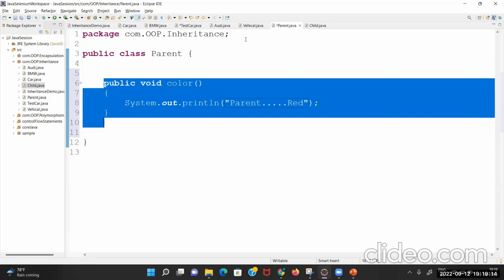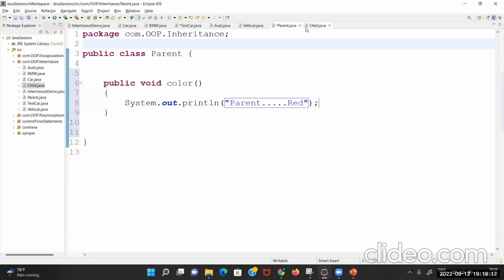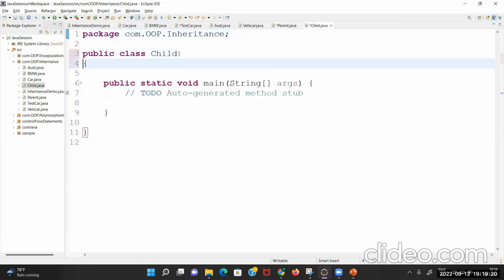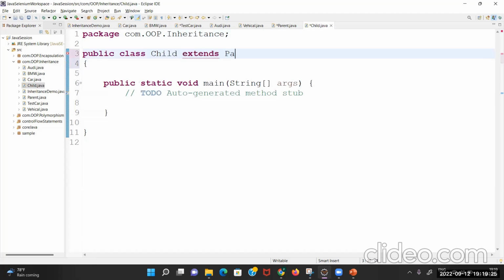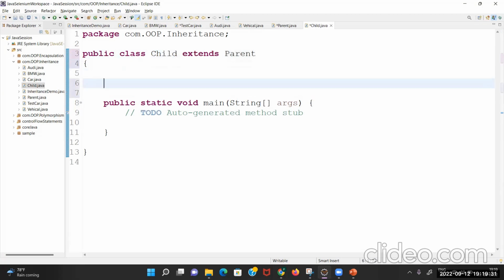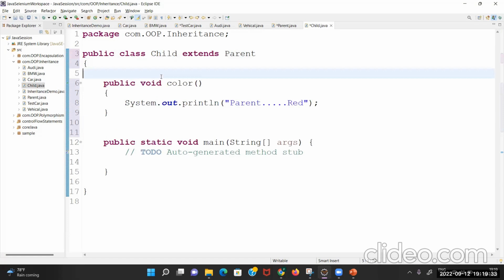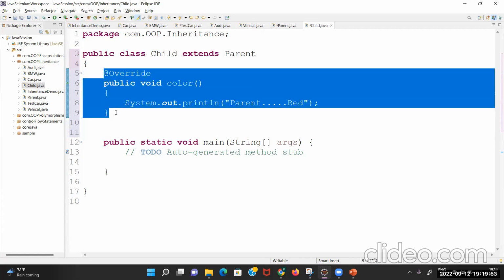See, if both classes are in relation, that means I have to first make a relation between the both classes. So child class, and then I can write, okay, fine, child extends what? Parent. Done. And if both classes contain the same name method, same signature, everything should be same, then which method will be the override method? Child method will be the override method. Remember, overridden by whom? The child method will simply be the overriding method, which will override the parent method. So you have to write here @Override, and this is with the help of annotation, which indicates this is an override method.